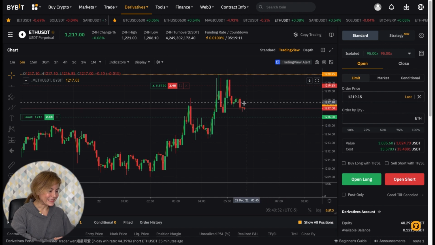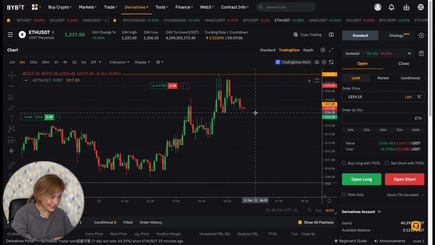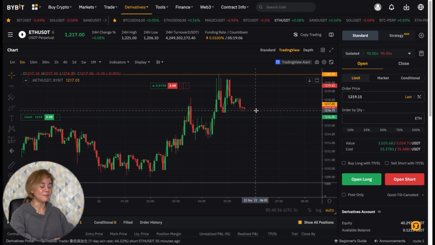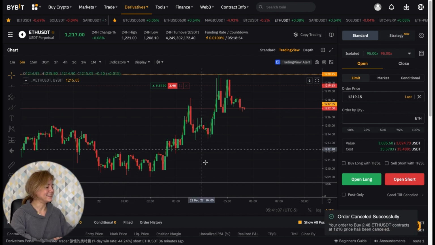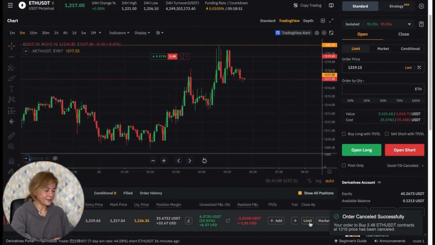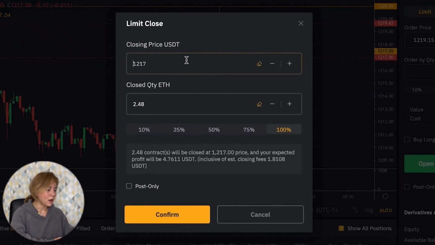What do we see here? Let's take a look. The price is moving where we wanted it to move, but still our limit line, as you can see, is too far. It hasn't reached that yet. We can move it. Let's modify and make it not 12.16, but maybe 12.16.95.